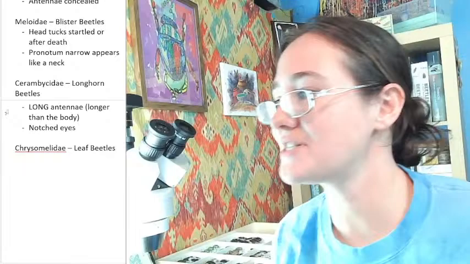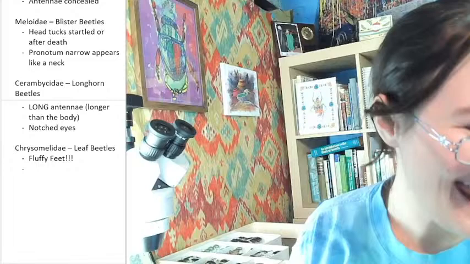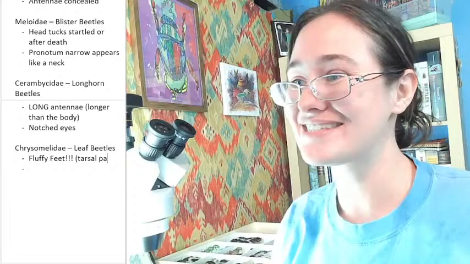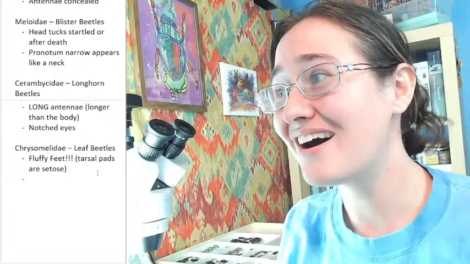All right, these are the chrysomelids. Their common name is leaf beetles, and they have fluffy feet. That might be a silly characteristic, but it's a thing. If you want to say it in a more scientific way, you would say that their tarsal pads are setose. You could say their tarsal pads are setose, or you could say they have fluffy feet, which is way better.